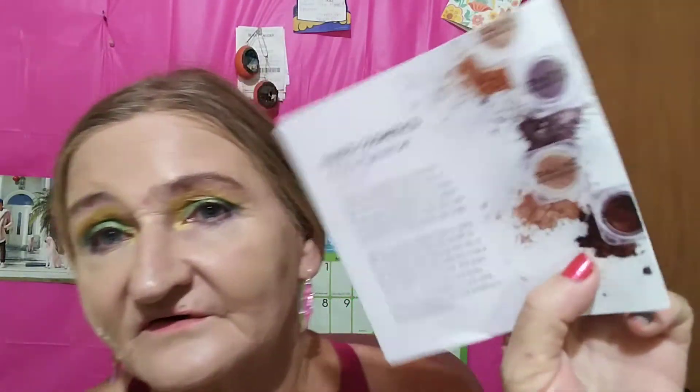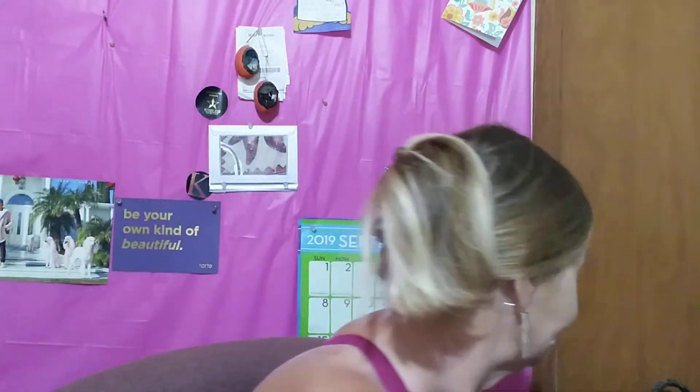We got the Naked Cosmetics single shadows. I'm going to put this in a giveaway — yes, it's giveaway day! I'll throw something else in there too, but definitely those are going in. They're good, but I already have all these shades. I don't tend to use singles; I have a whole lot of them sitting right here and I'm not using them. It's a really good brand, Naked Cosmetics is a good brand. But they've been sitting here for a month and a half and I have not even come close to using them.